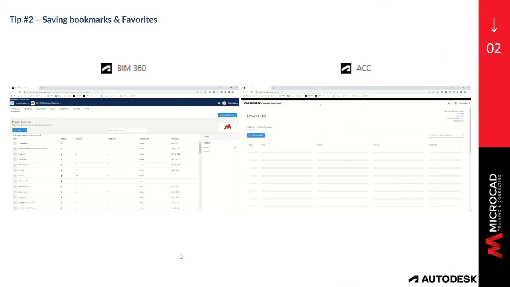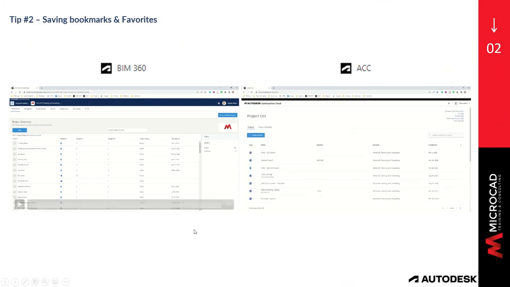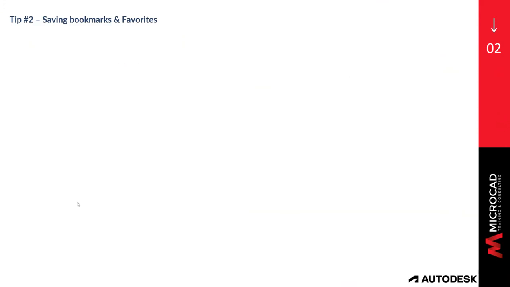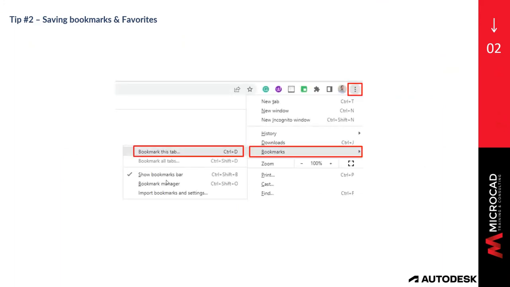And as well, you can see if you have the different set of browsers, probably at some point you are going to be confusing maybe the platform. So maybe you have a project that should be on Docs, right? But is located on BIM 360. So right there, just take your time, go ahead and hit your bookmarks tab or your favorites, save those locations, and definitely it's going to save you some time on a day to day.